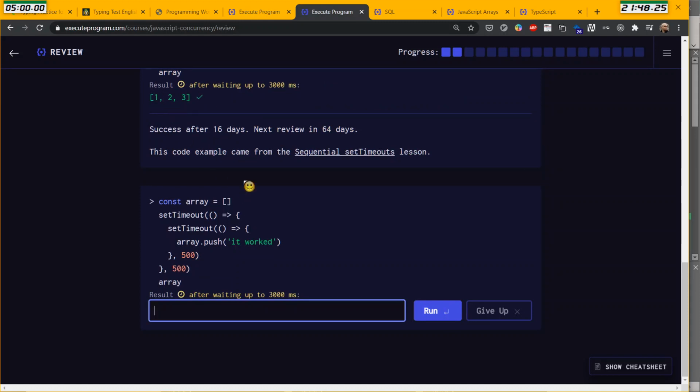In both ways we will get 1 to 3. Now what? Const array. We have set timeout after 500 milliseconds. Okay, so this is 1000 and it worked. It worked.